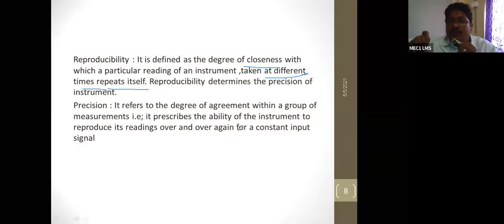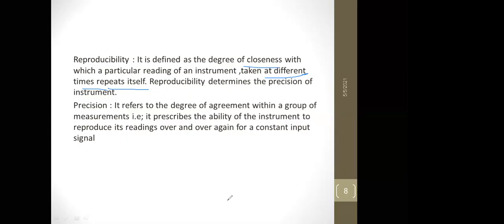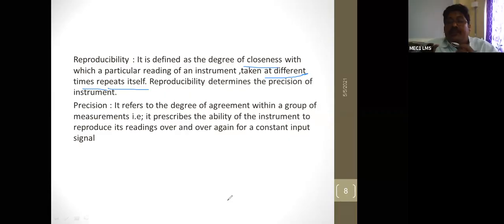For example, I switch on the fan and it is regulated at 3. Now I measure the speed of the rotating fan in terms of revolutions per minute. Three or four times I experiment and I get the same values. Somebody asked me to explain precision once again. I will explain it clearly. Precision means, now, take the example.